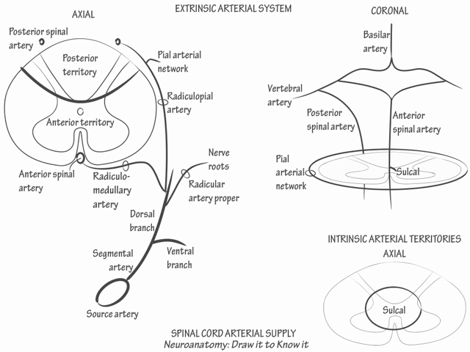Then indicate that the centripetal system comprises vasocoronal perforating arteries from the pial arterial network, which supply the spinal cord from peripheral to central. They primarily supply the white matter funiculi. This concludes our diagram.